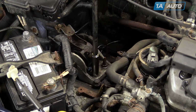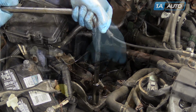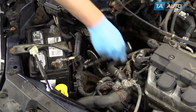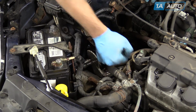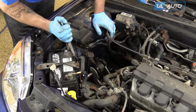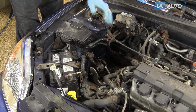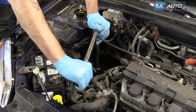So again, ensure that your fasteners are nice and tight by hand. Now we're going to bring the transmission mount bolt down nice and tight by hand. Now if you can get a torque wrench on, the torque spec is 40 foot-pounds, but we're just going to get it nice and tight by hand. So we're going to torque transmission bracket bolts to 40 foot-pounds.